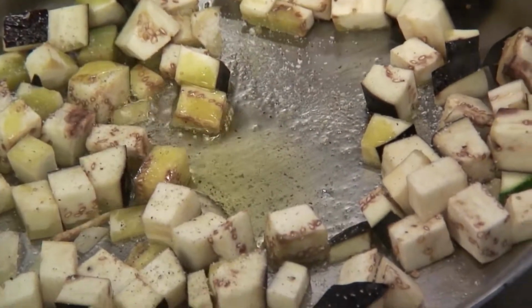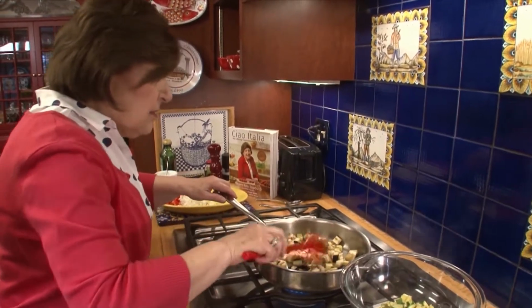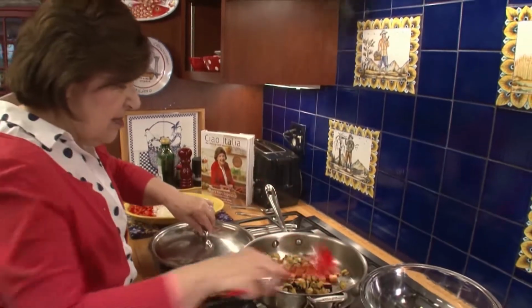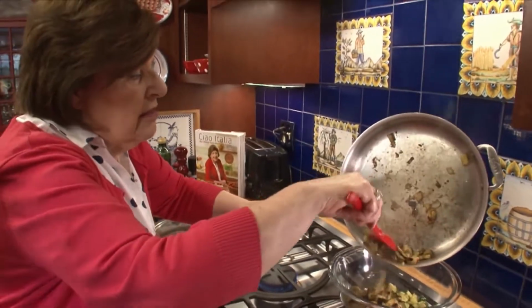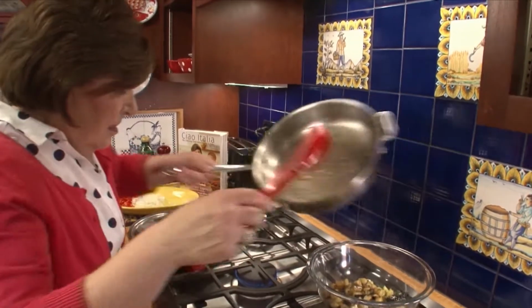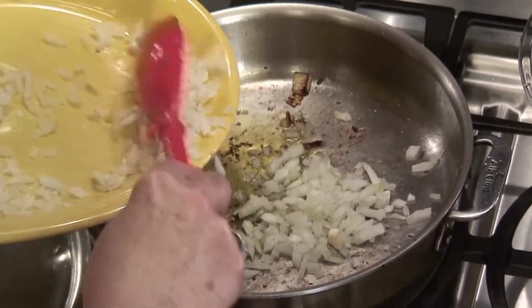And we're going to let that go until we have something that is a little bit more browned looking. So I'm going to put a cover on that. Let's check the melanzane, see how it's doing. All right, so you see how it has shrunk down, and now we can add that to the zucchini. And the next thing we're going to cook are the onions. So we have to add a little bit more olive oil to the pan here. And now the onions go in.